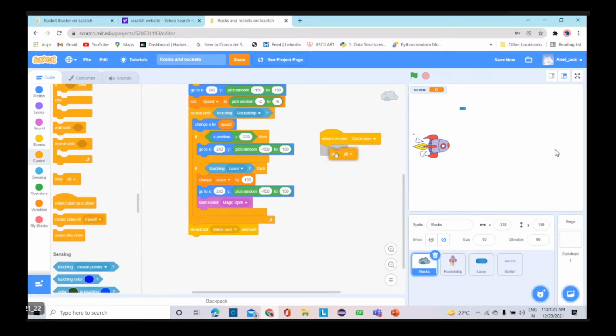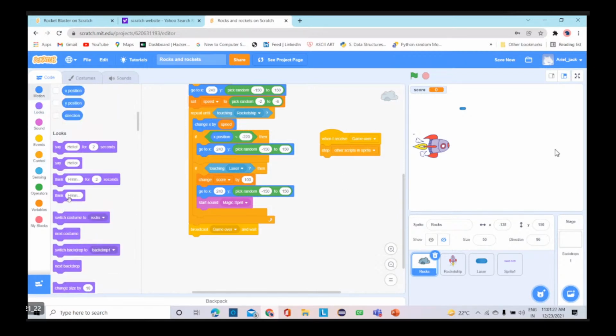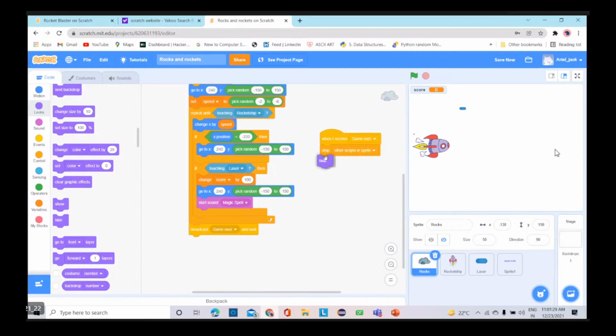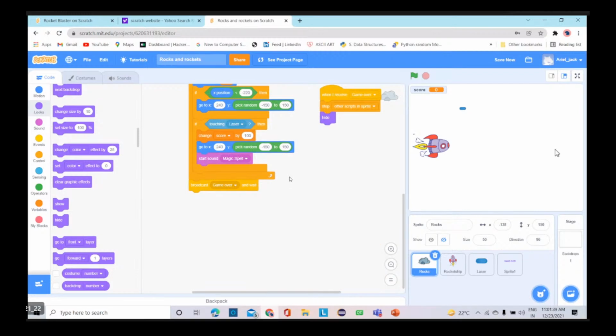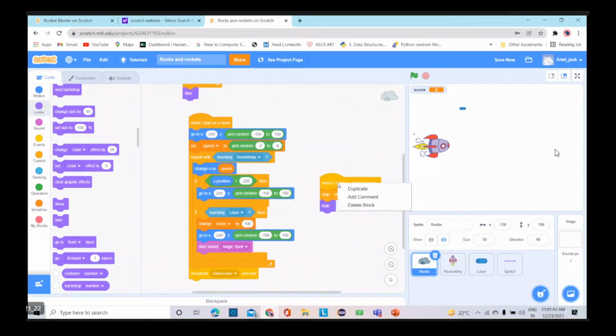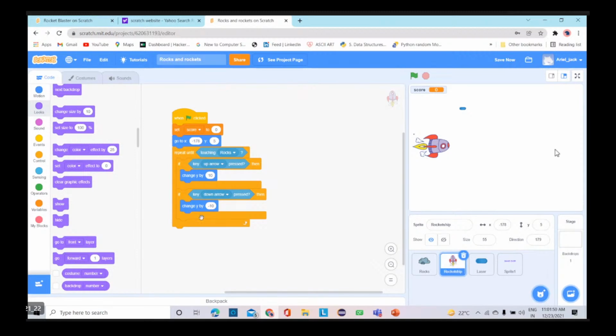So stop other scripts in this, and I want it to hide. I also don't want this to be shown at the start itself, so I'll use hide. And then I'll duplicate it and use it in rocket ship.